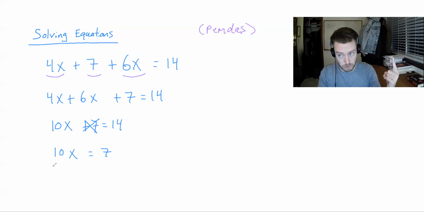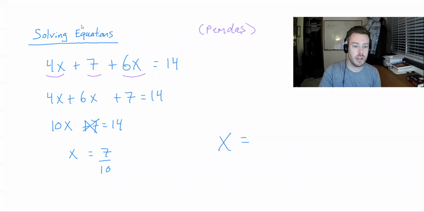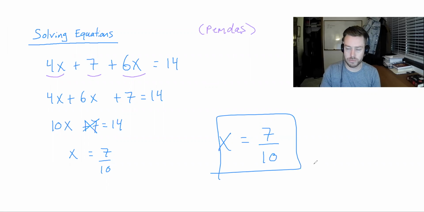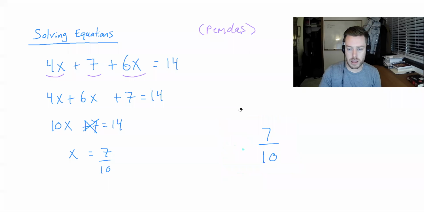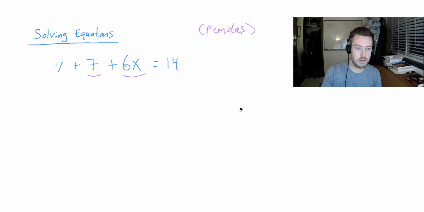We want 10 cars. We just want one car, right? We only want one x, not 10 x's. So we're going to divide by 10 and divide by 10. And we get any number over itself is equal to 1. Okay. And our answer is, it's written there, x is equal to 7/10. Right? Cool. And that is, I think, a pretty good introduction to that. Let me do some others.